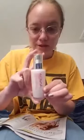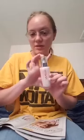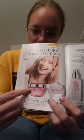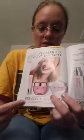And I do actually use the Vital Day Lotion. I've been using it every day for a couple of months, I think. And this does have SPF 25. And then there is a night cream. I've been using a different product for the night cream, but there is a night cream under the Vital line too. So if you did the day lotion, which I would do for the summertime, you can then get the night cream, two for $38, plus you'll get your vitamin C serum free. So that's another good deal there.